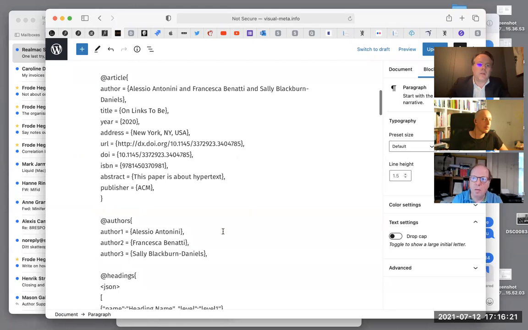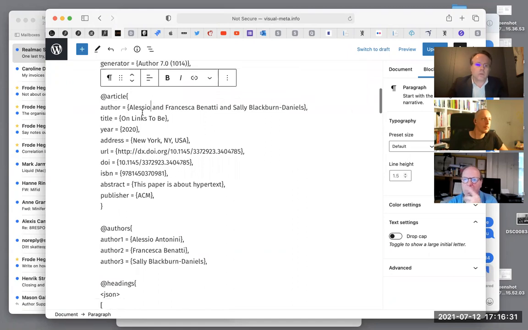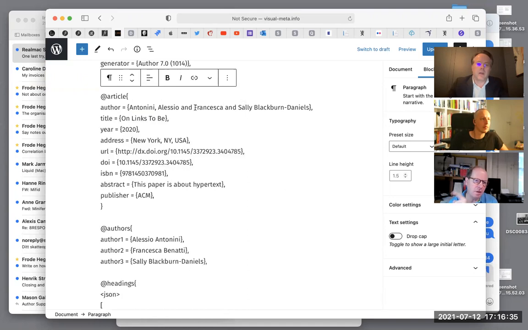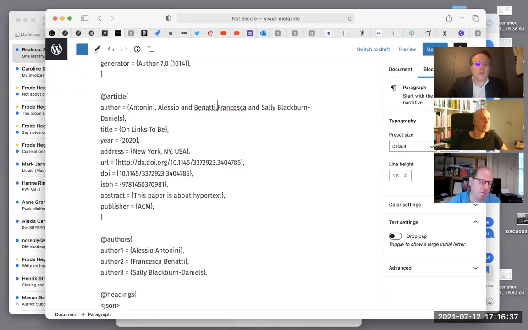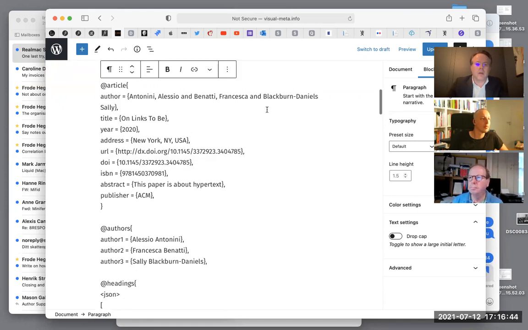Yeah, I know. That's the discussion we had. So we decided, in the normal BibTeX, we just do it the other way around. You'll be Antonini, Alessio, because "and" is the entity delimiter, and the comma is a separator. Yeah, absolutely. This is an old version, of course. Okay, that's fair enough.